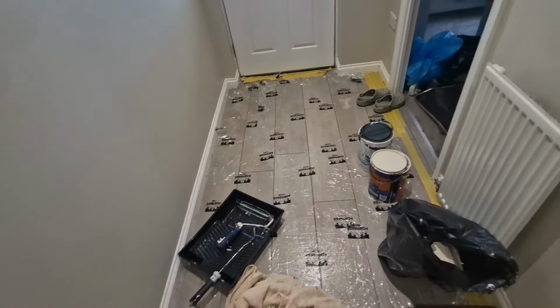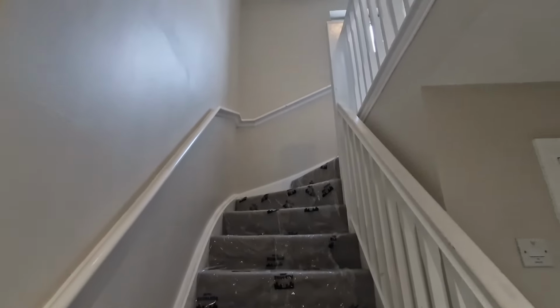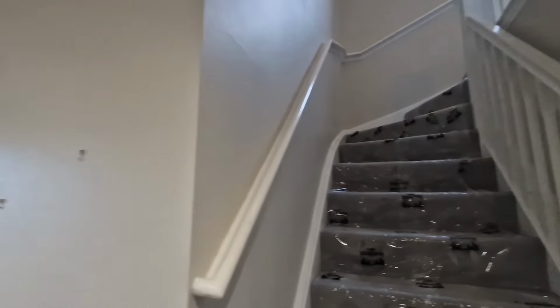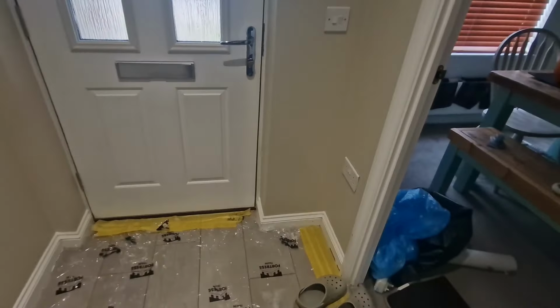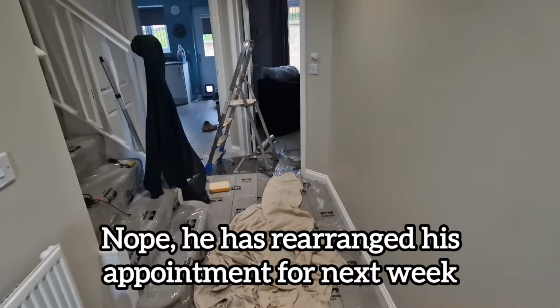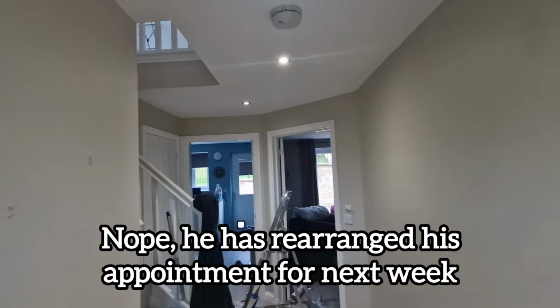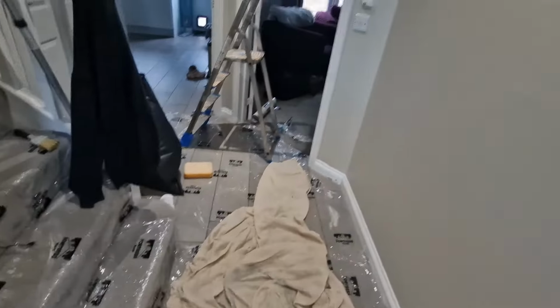So tomorrow and Thursday into the kids' rooms. Then Friday we're back up to that job that we were at last week with the bold colours. And we're going to fit the door to the cupboard and help the plumber out. Bridges Boiler Solutions, Mr. Chris is coming to do the honours. So we will bring you back with that job very soon. Right, quick break, then we'll crack on. See you in a bit.